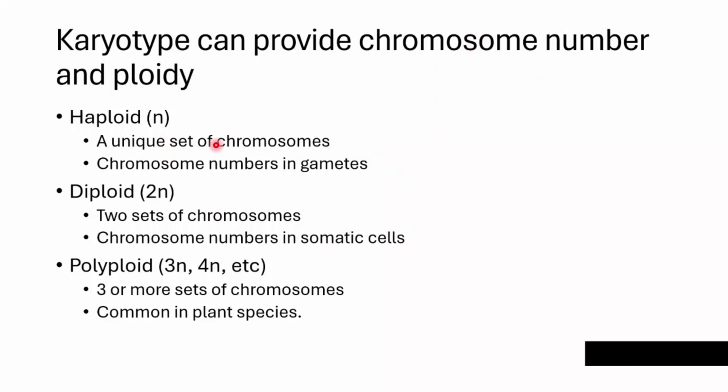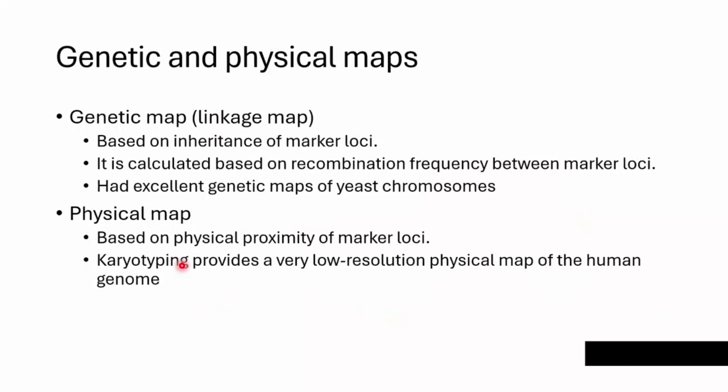If you have a haploid set, for example in the gametes, or in yeast, then it's much easier to do mapping compared to a diploid, for example your somatic cells, epithelial or whatever. And if you're looking at plants, this is even worse because they're polyploid, they could be triploid, tetraploid, etc. Okay? You need to be able to separate the chromosomes to find just the unique ones and then go on from there.